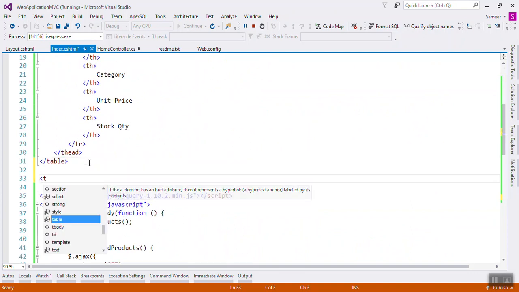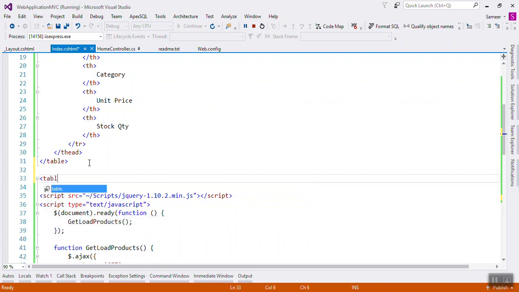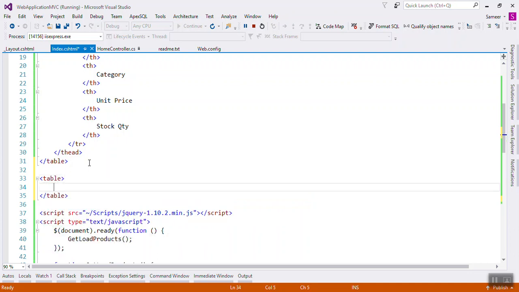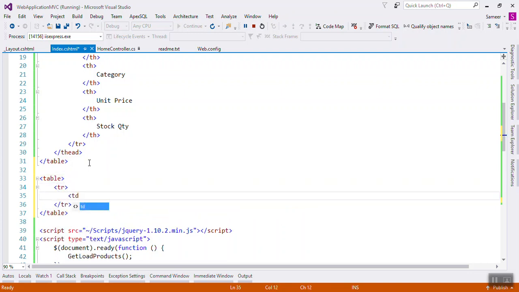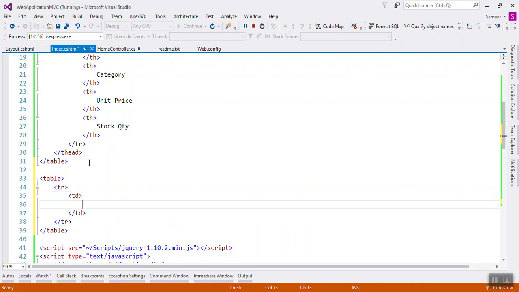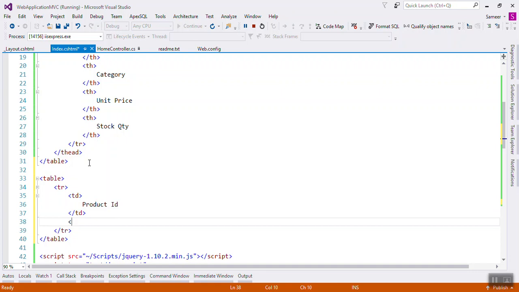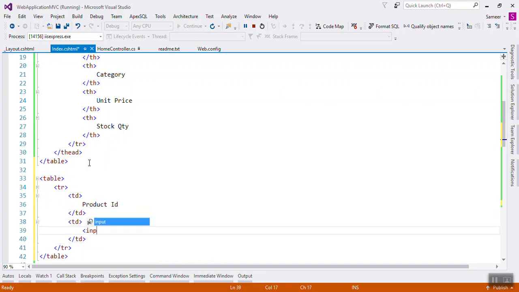This target table. So here one TD. TD will be the product ID. And here one more TD, that for input line, text.